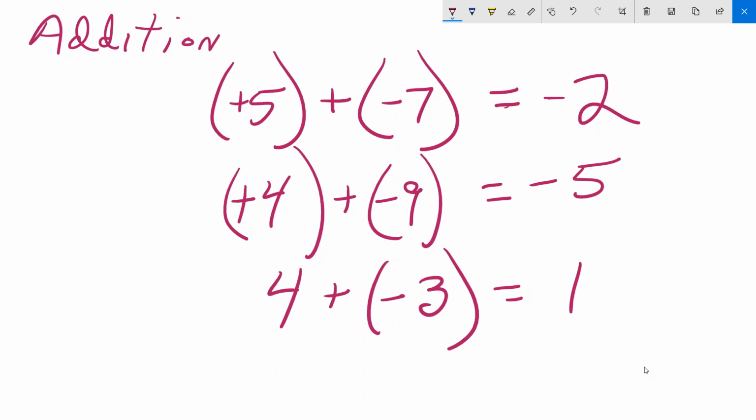Okay. So whenever you're adding a positive number and a negative number, I think you know how to do it now. Okay? And guess what? Those are the only combinations you can do. When you are adding two numbers, they're either both positive, both negative, or one is positive and one is negative. Okay? All right. So now we know how to do multiplication, division, and addition. The last remaining thing is subtraction.